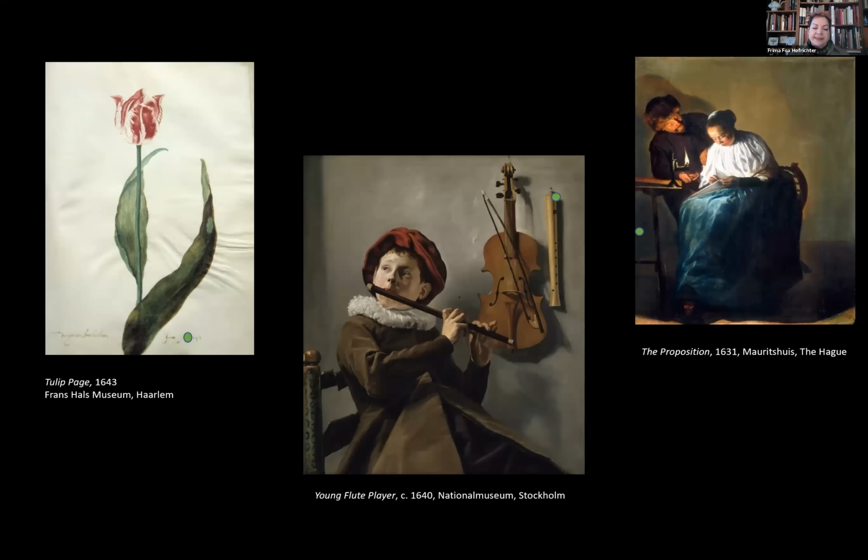The Tulip Page, which is a sheet for and from a tulip bowl catalog. There were many during the height of tulipomania and after, is dated 1643. This is the type of work that would have been made looking at a real, perhaps recently cut tulip. So we can presume that it was executed sometime in March 1643. In that same month of March 1643, Leyster had a baby, in fact, the girl who will outlive her. So rather than stopping her work for her family, we can see her adapting to a small format that could be done at a table, even while rocking a cradle.